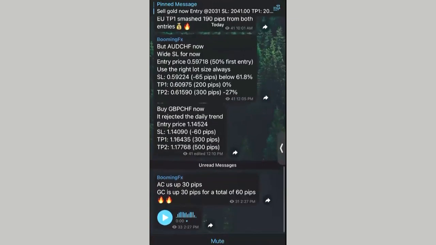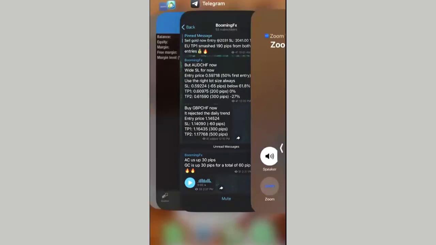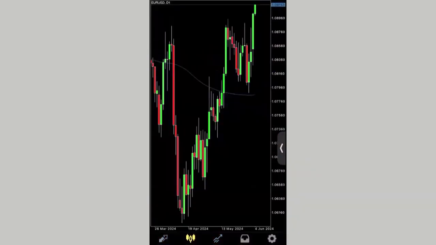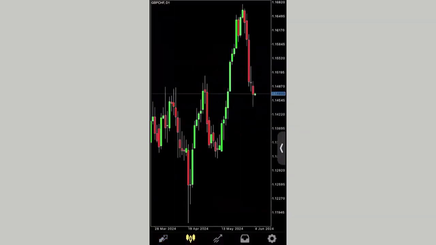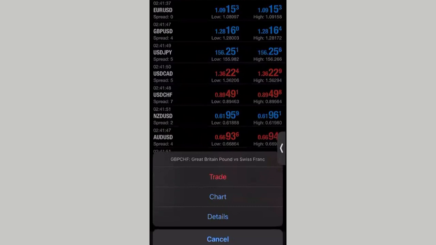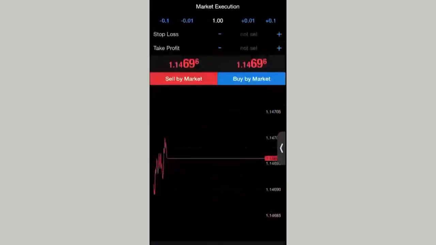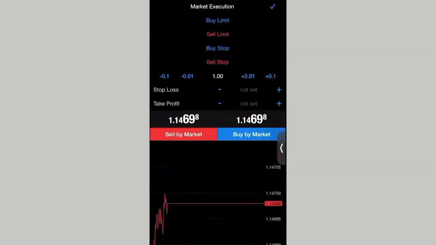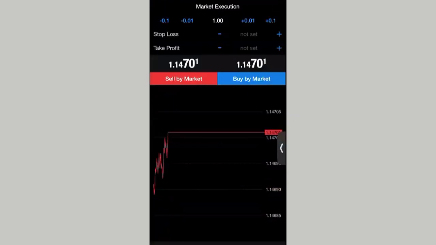As soon as Mino calls a trade, like buy GBP CHF now, that means it's a market execution. And what that means is that you are buying now into the market. GBP CHF, you go to GBP CHF, you click on the pair. Okay, so you either click trade or chart, but since you're trading the pair right now, and this is market execution, right? So I'm gonna go over just market execution today, which is buying now into the market, so you can be involved immediately into the market.